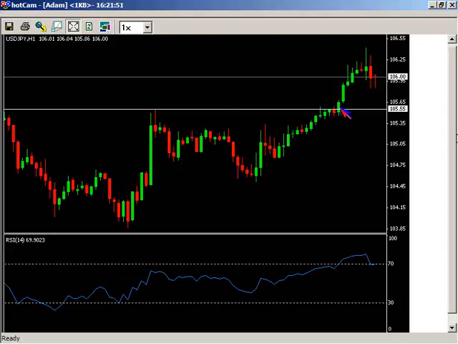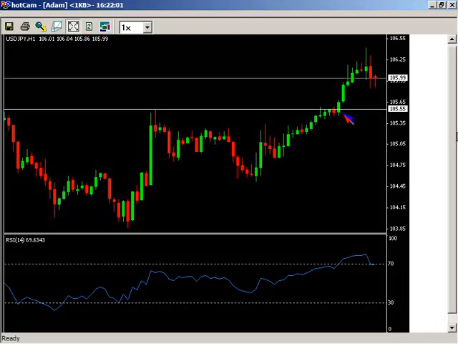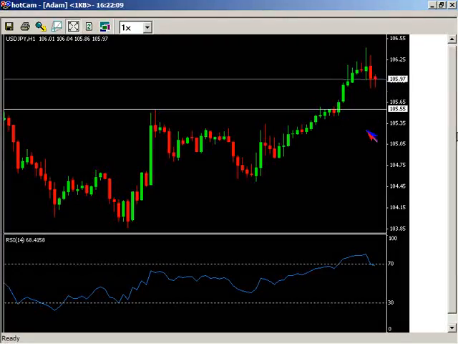Did the candlestick close above a new high? Yes, it did. Was the RSI above 70? Yes, it did. Now, where do I place the stops? If I think the market's breaking to a new high, I don't want to see it cross back below. So this 105.55 former high becomes my new support. Place my stops below it.